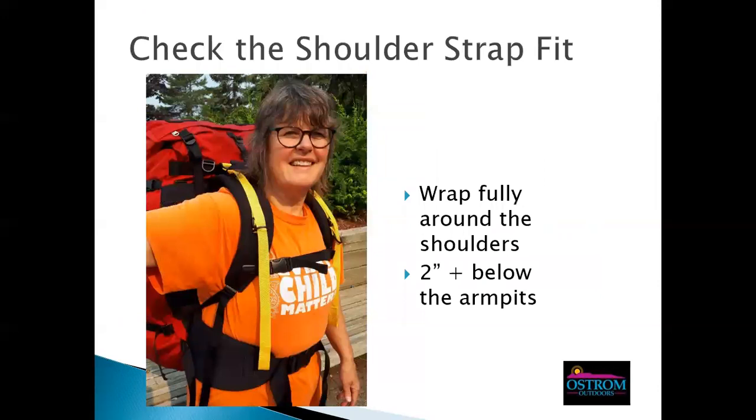Next, we'll check the length of the shoulder straps. They should wrap fully around the shoulders, and the padded part of the shoulder strap should end at least 2 inches below the armpits, but not be so long that you run out of adjustment when you tighten them up or cause chafing.